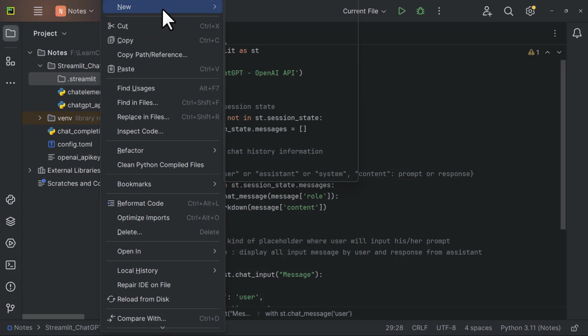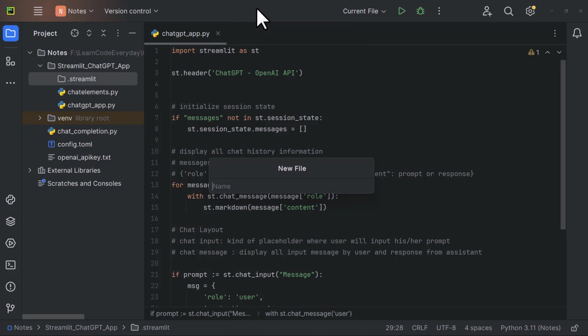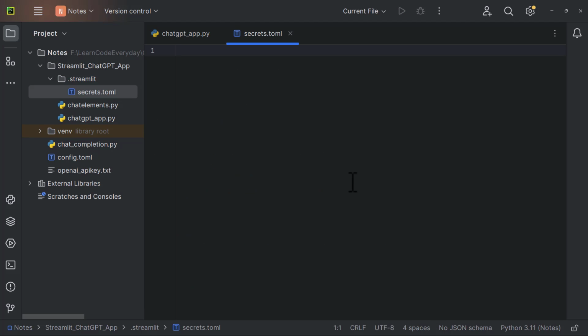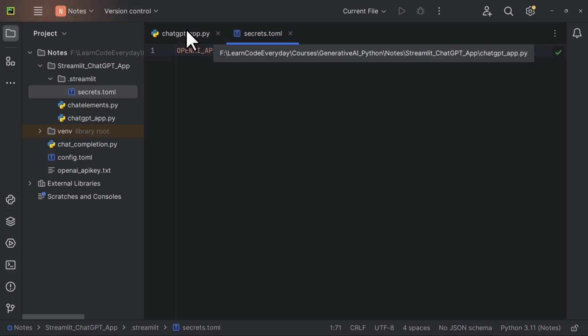Now inside this, create a new file and name that file secrets.toml. Just look at the file format, secrets.toml, and create this file. And inside this file, paste our API key. Now save it.